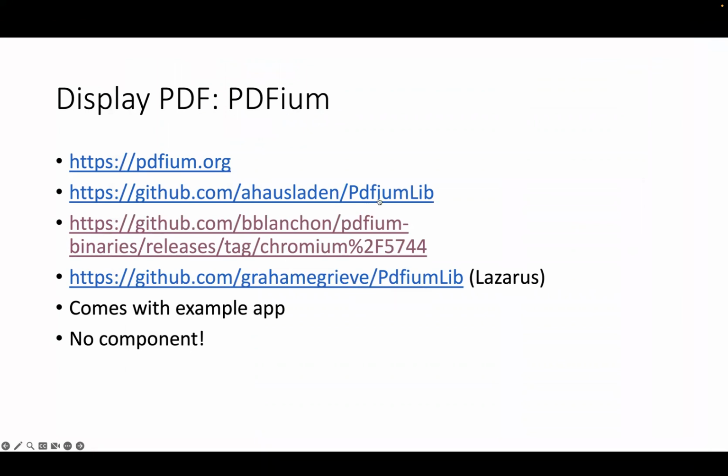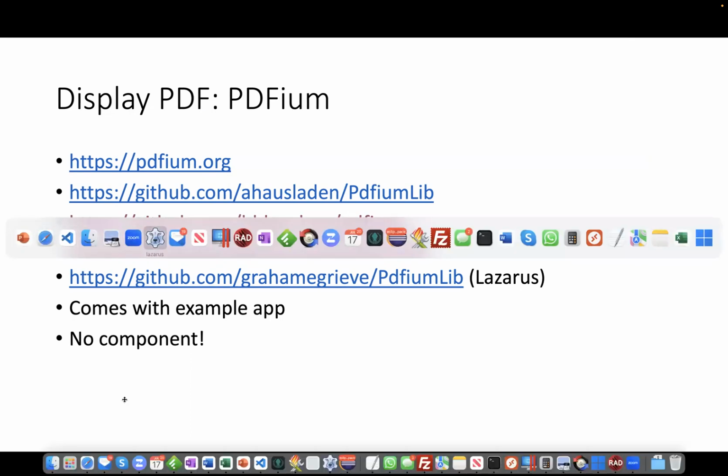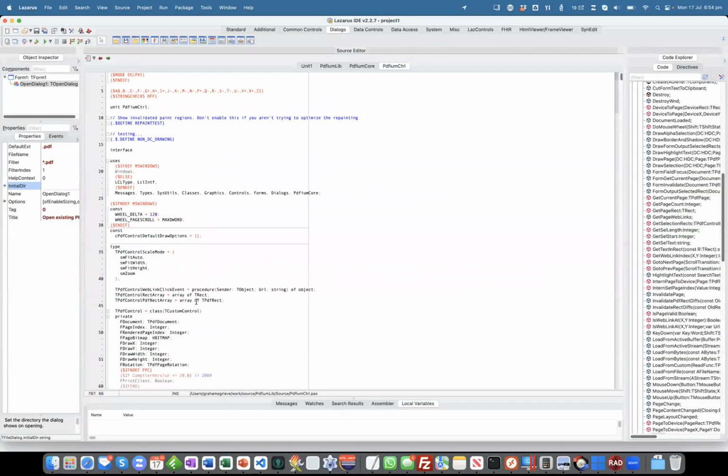But this PdfiumLib comes with an example app, which we'll look at in a second. But there is no visual component. We'll get to that in a second. So now I'll just show you the code that you get. The code that you get is Lazarus. Let's make it a bit bigger.